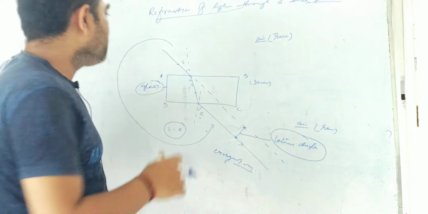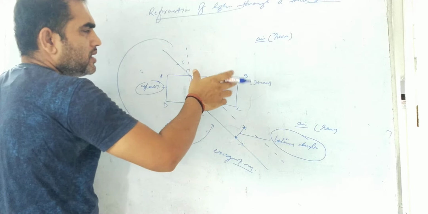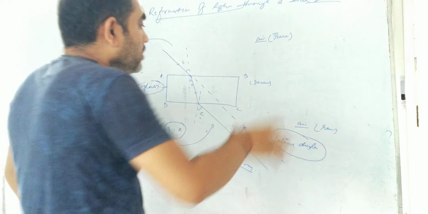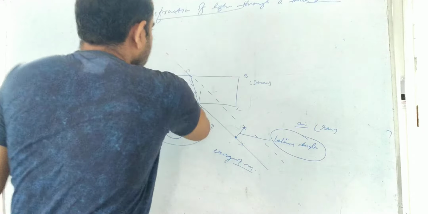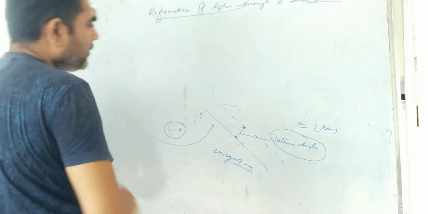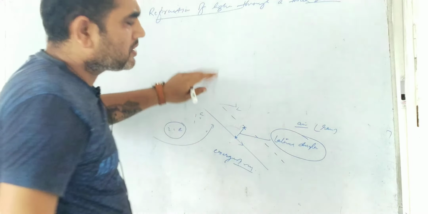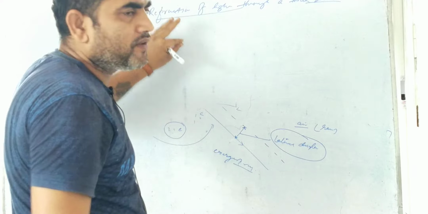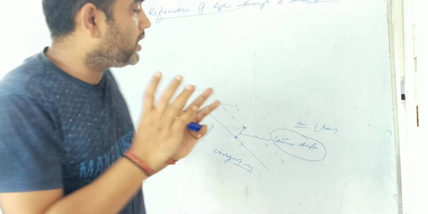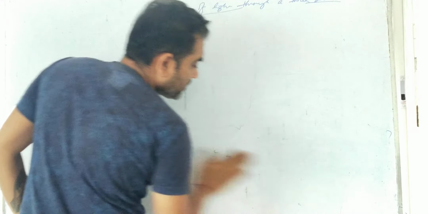Yes, sometimes drawing the refraction of light through a thick glass slab comes in your exam. Now, lateral displacement depends upon certain factors. This was the diagram, and we will do the diagram in this manner. We will draw each and everything: incident, refraction, emergence, lateral displacement. You will do each and everything, then only will the diagram be considered complete.